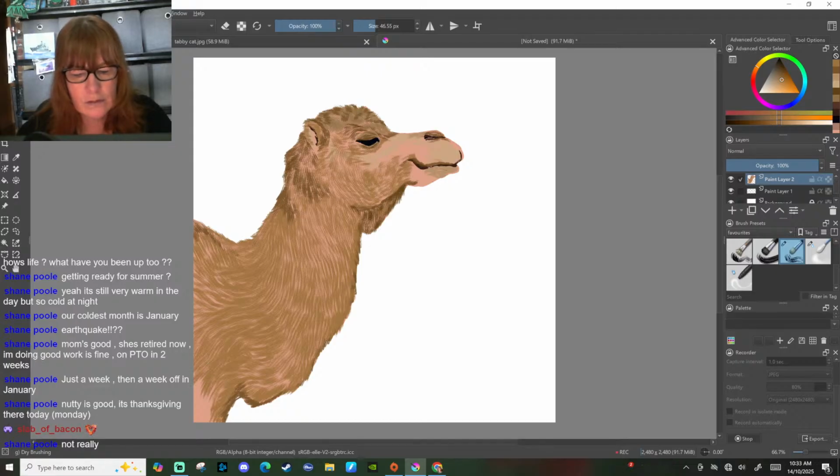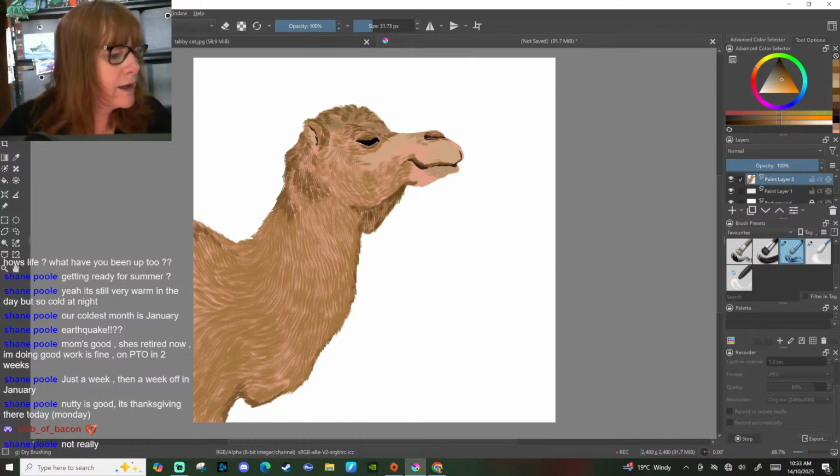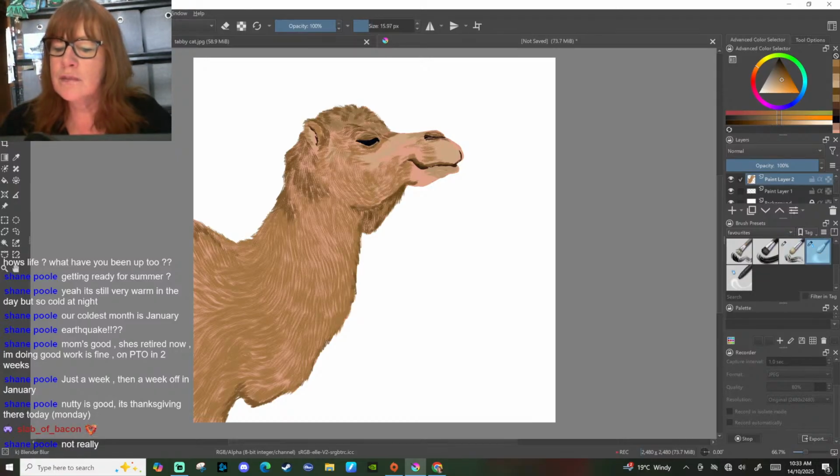Right, continue on. Come down his leg. All right, so that's the base sort of done. I'm going to make the brush a little bit smaller and do some fur. Some fur around his nose. It's a bit smoother along here, but I can blend that out in a minute, and a bit more grey as well. So I'm going to go to my blending brush. Just going to blend this, soften it a little bit, just around his nose.